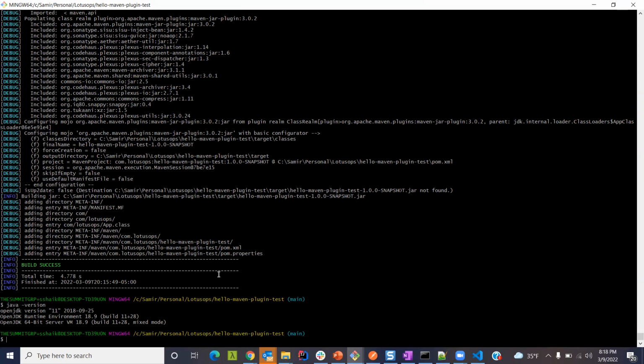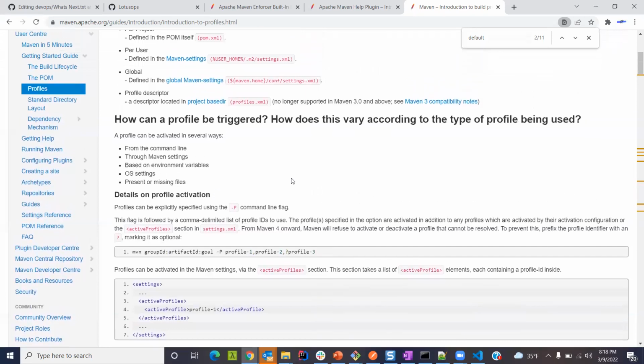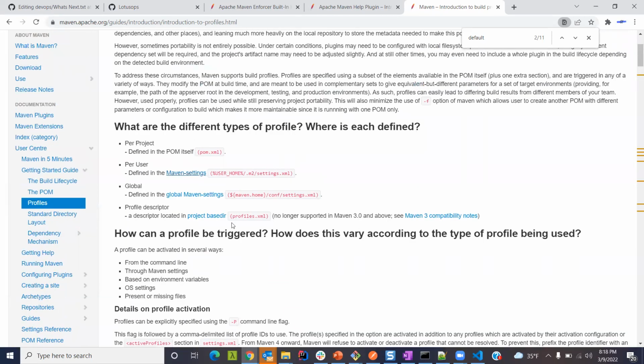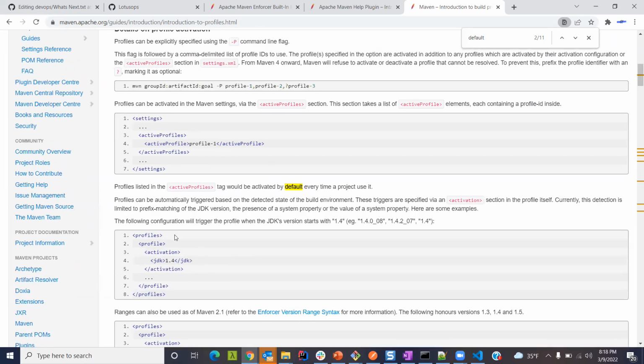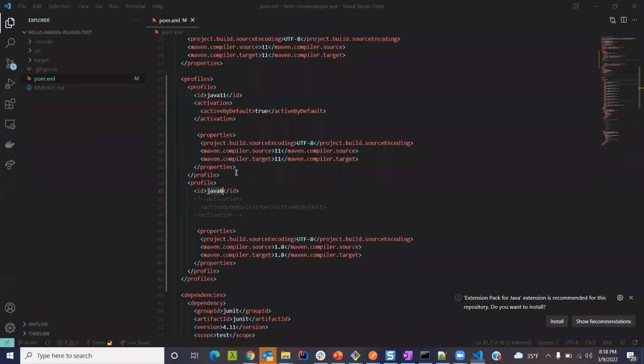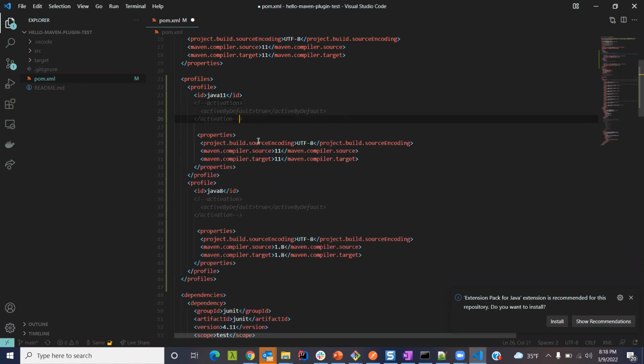Anyway, I don't want to spend a lot of time looking at this, but I hope when you look at profiles, you'll be able to basically understand. Another thing is called active profile, in your settings.xml file. For example, if you create your profile over here and I don't set any active profiles, I remove this, let's say, by default, when I run Maven clean package, none of them will get executed.